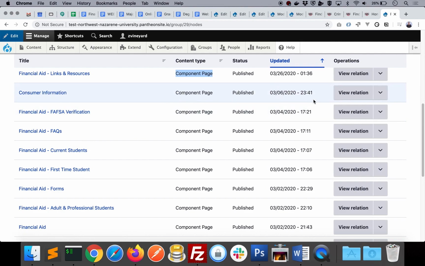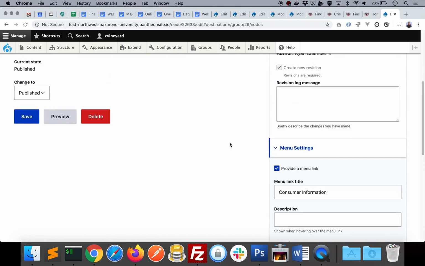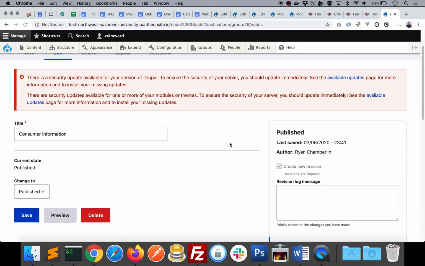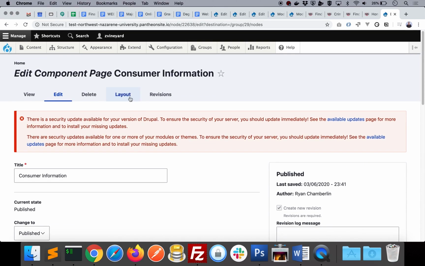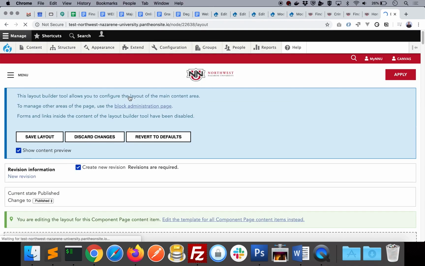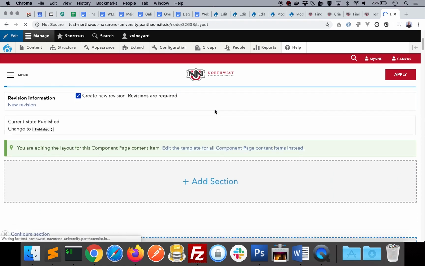And to do that, over here on the right, you click the little drop down arrow and click Edit Node. But you'll notice, unlike an academic degree page or department page, there's no form here to edit that content. And instead, to edit the content on the page, you have to click on Layout. That's the big trick. Click on Layout to get to the layout editor. This can sometimes take a second to load because it's really loading a whole bunch of code up front. And what this will do is essentially bring you to a screen that looks like this.